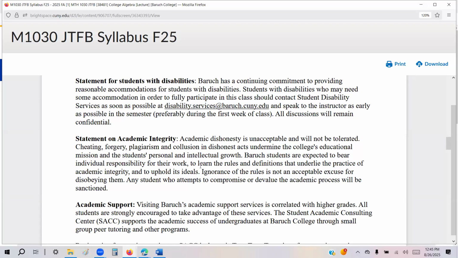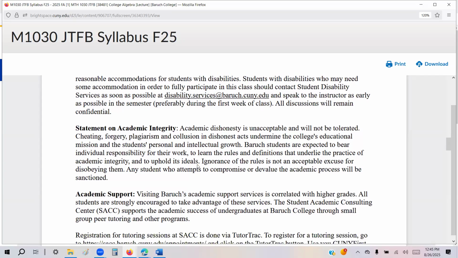If you register with them, they'll email me saying that these students need more time during the exam. So you're going to take the exam with them. They'll give you lots of time. If you take the exam here for 1 hour, they'll give you 1.5 hours. Or if you need double time, they'll give you 2 hours. Another good thing is that for MyMathLab quizzes, you also get extra time. The only place where you cannot get extra time is in-class quizzes. It's only 5 or 10 minutes. I cannot give you 20 minutes for that. It's everyone else.